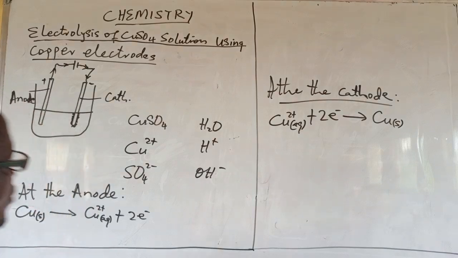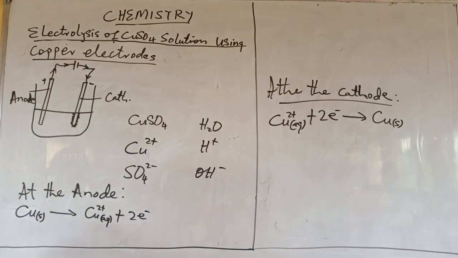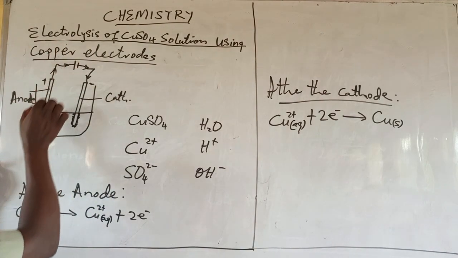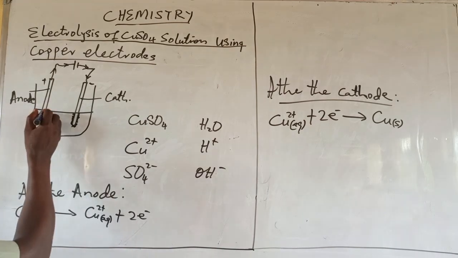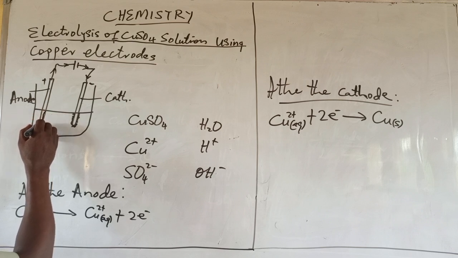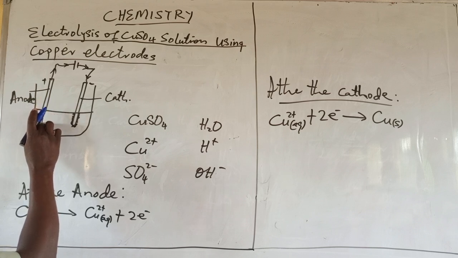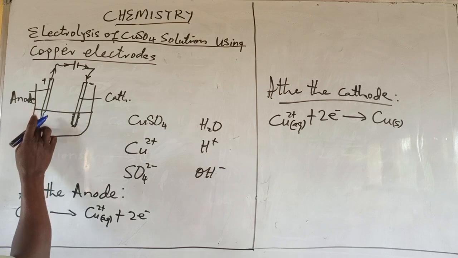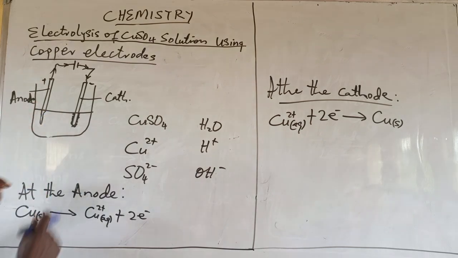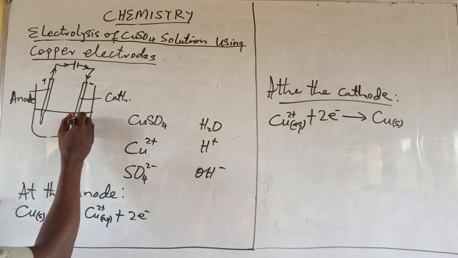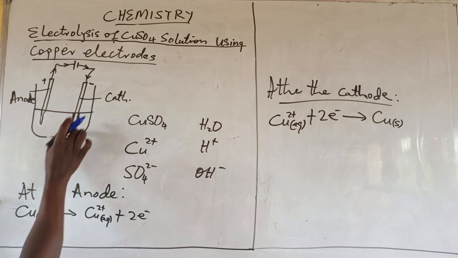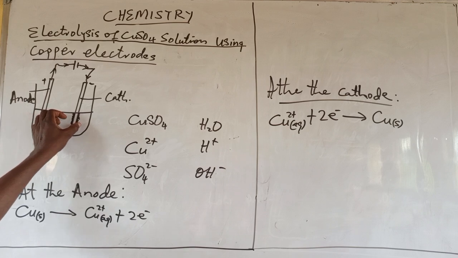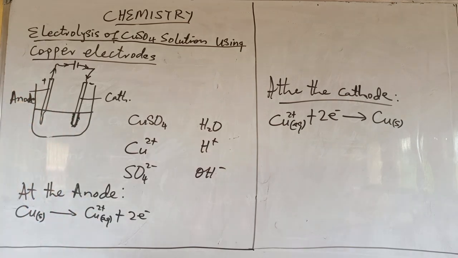So meaning at this point, because atom is giving out electron and then falling off, the size is becoming smaller. All this side will wash away. You will not see them again. That side that is inside the solution will become smaller, while this one will become bigger, because as the ions are coming to collect the electrons, they are depositing themselves there. They become part of that electrode.